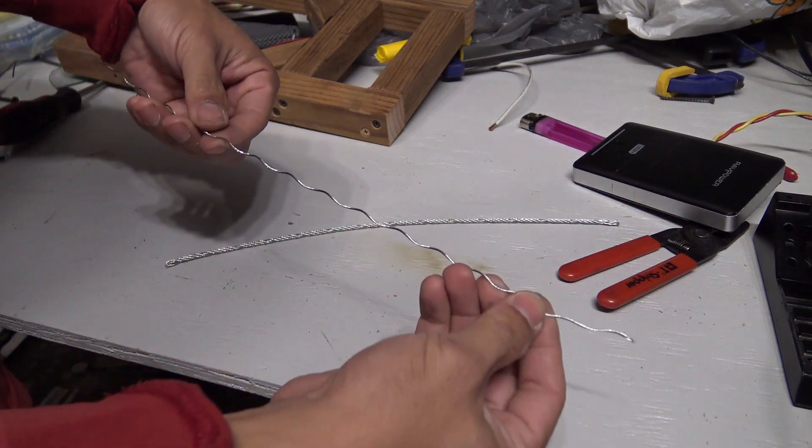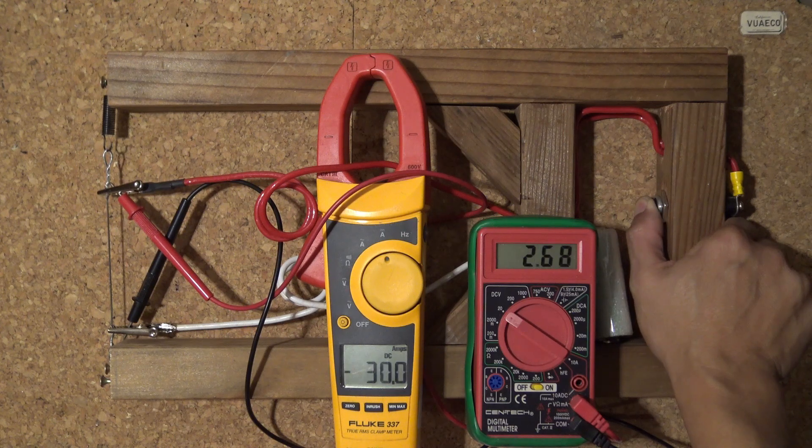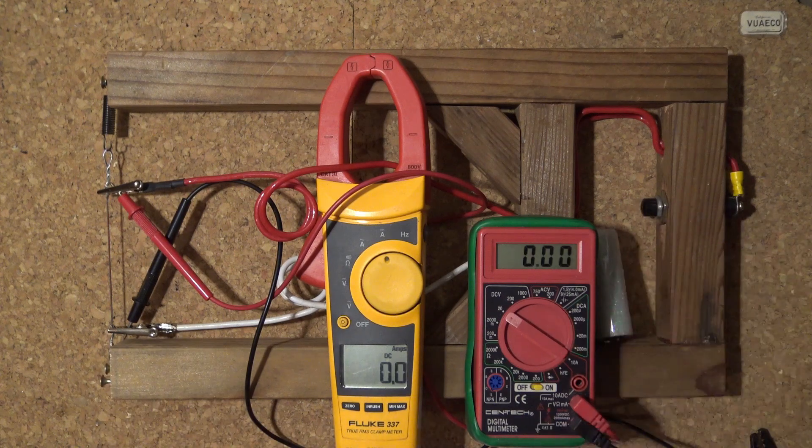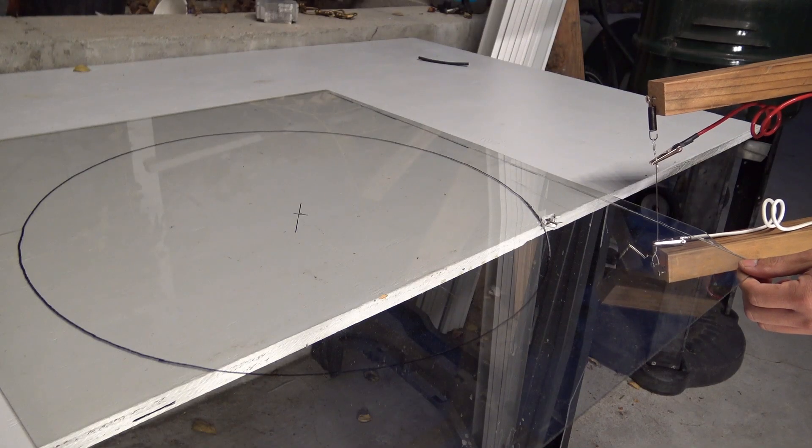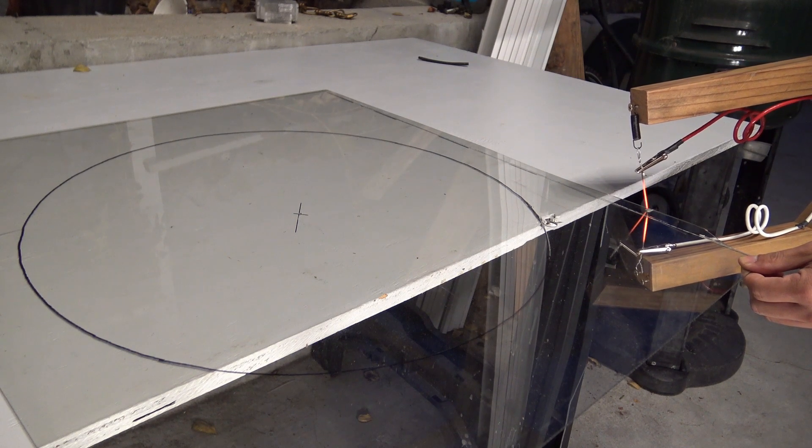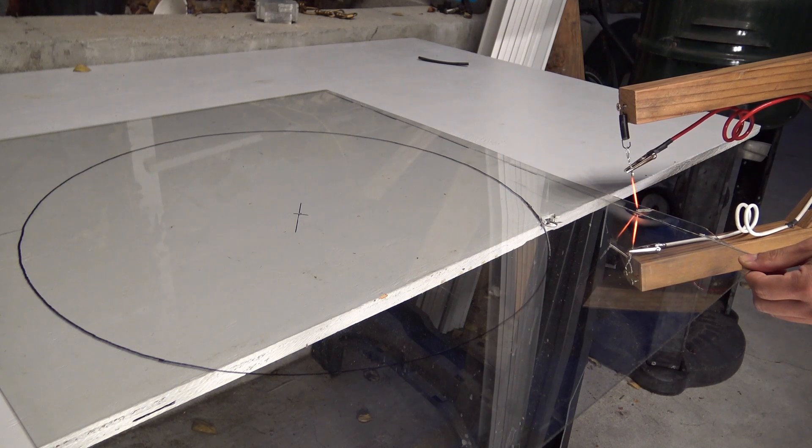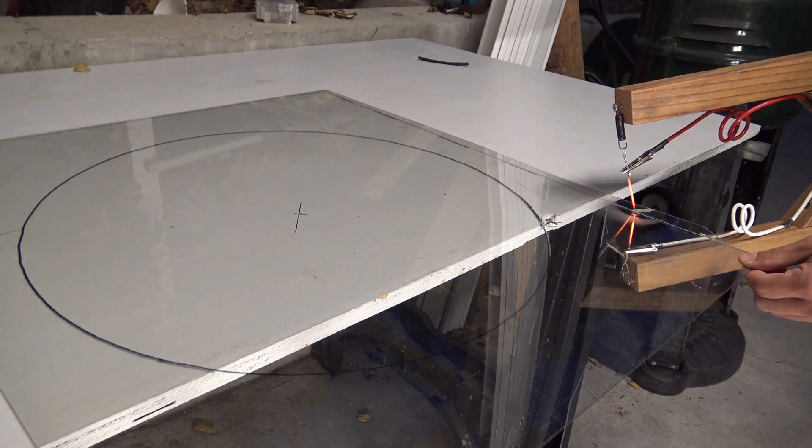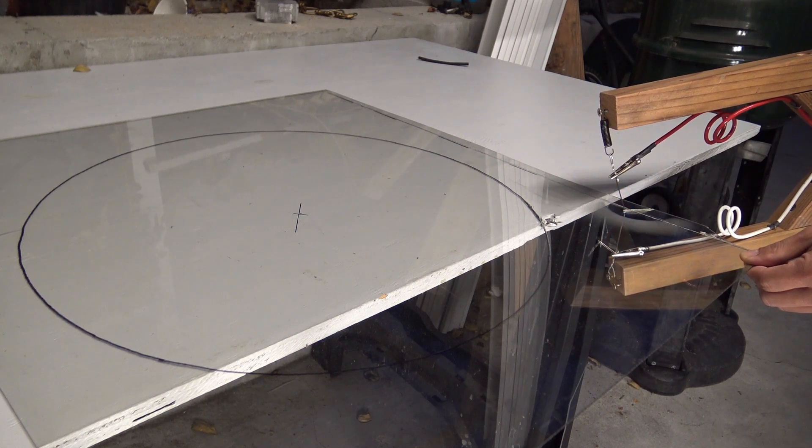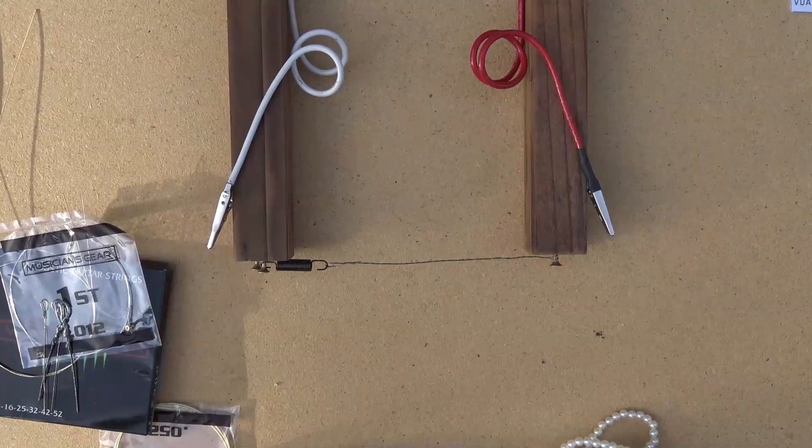However, there's a few setbacks using this steel wire. Number one, it consumes a lot of power. It depletes the two-cell battery pack after just cutting 35 inches of plexiglass. Number two, because it's very thick and very hot, it burns through the plexiglass and produces a lot of toxic fume. I have to use a fan running on maximum speed to blow the toxic fume away. Even that is not able to blow all the fumes away because it's a lot heavier than air. So it sinks back down so I keep inhaling the toxic fume. And yes, I'm outside in a well-ventilated place.